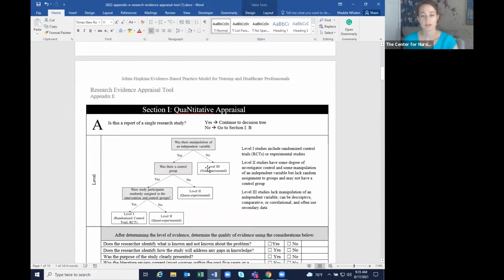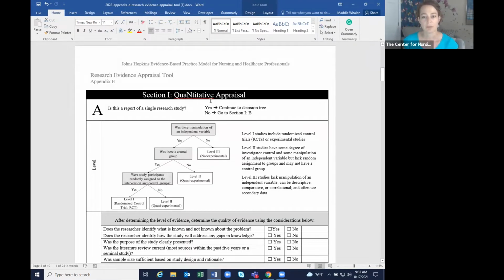All right. So we are now on our quantitative appraisal section. The first question is up here: is this a report of a single research study? What do you think? Yes. Right. It was held at one institution, and that's it. Yeah, and they weren't looking at multiple research studies and analyzing them and coming up with a bigger conclusion, right? So it's just the one study that they did, which is not to say it wasn't very valuable. Research is obviously a huge undertaking, so even though it's only one study, it's still very valuable.